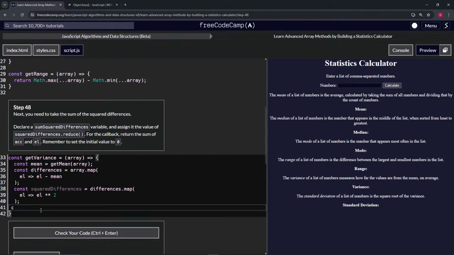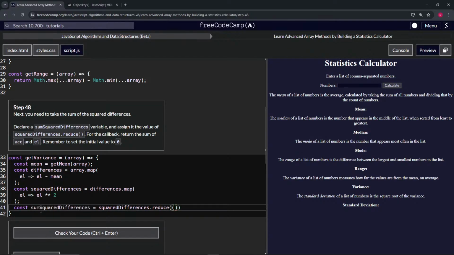We'll say const sumSquaredDifferences equals squaredDifferences.reduce.